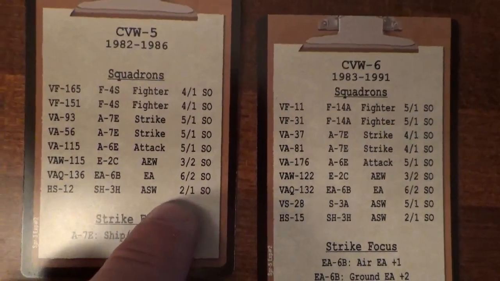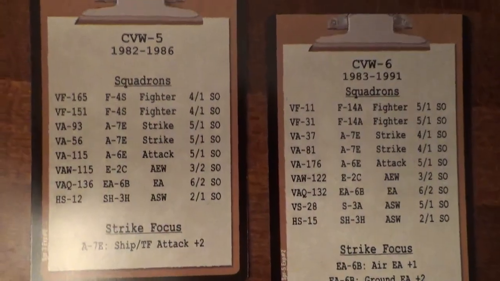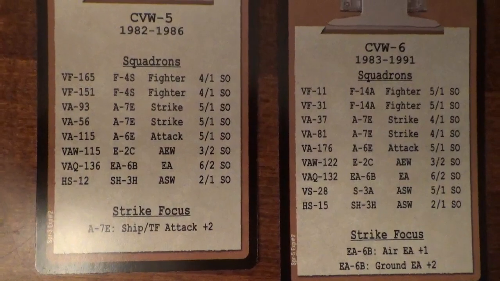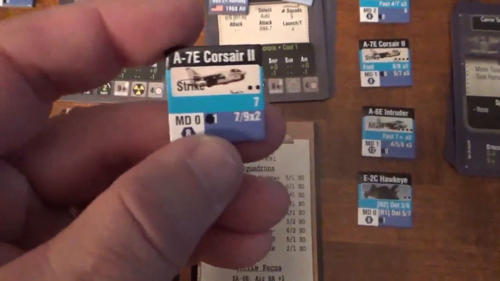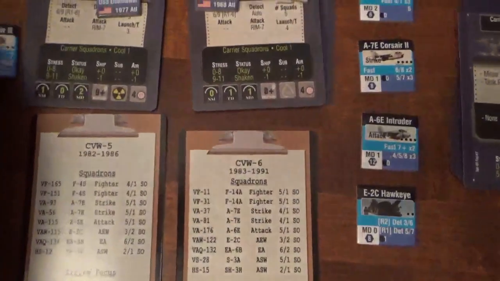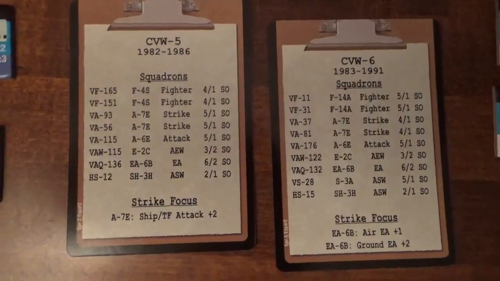The first number is the cost for the entire squadron, which you pay when you pick it up, and then the second number is the cost to repair or increase the strength after your squadrons have lost strength. So if my Corsair squadron was not at full strength at 4 points, but it's only at 2, then to get it back up to 4, I would have to spend 2 SO points to do that.